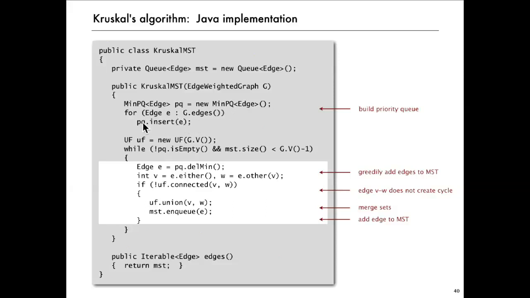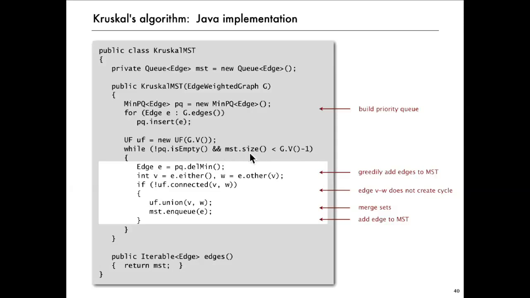Okay, so that's priority queue, so that's a first data structure from part 1 that we're going to make use of. And then the second one is the union find data structure. So we're going to build a union find data structure for vertices because the spanning forest divides the vertices into equivalence classes. So then we go into the main loop, and the main loop stops in two conditions. We run out of edges, is one, where we'd have a minimum spanning forest, or the other condition is we get to V minus 1 edges in the MST.